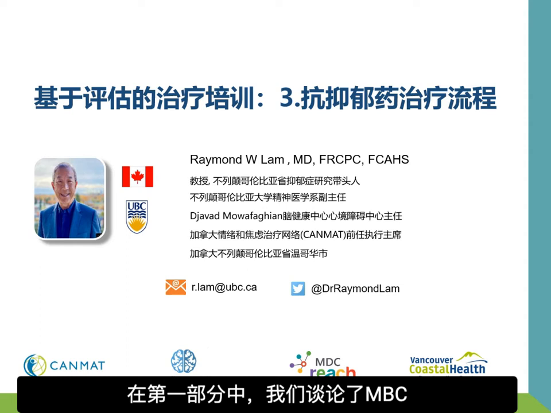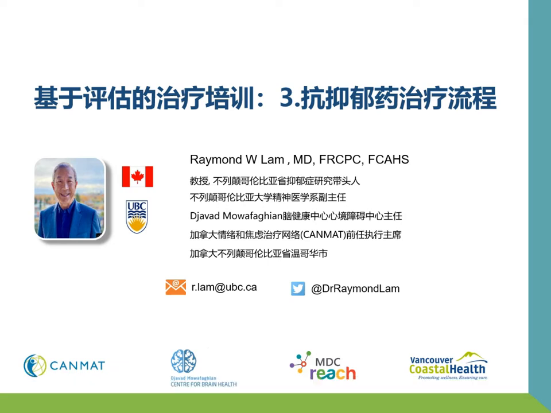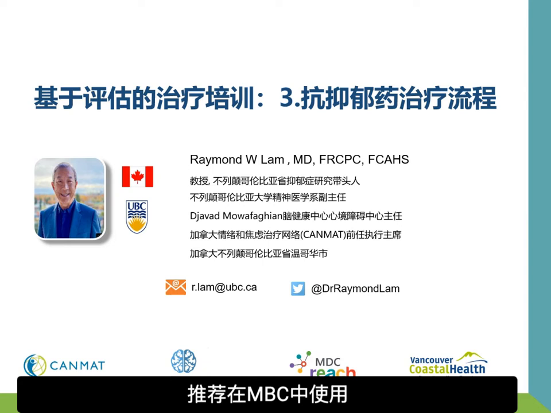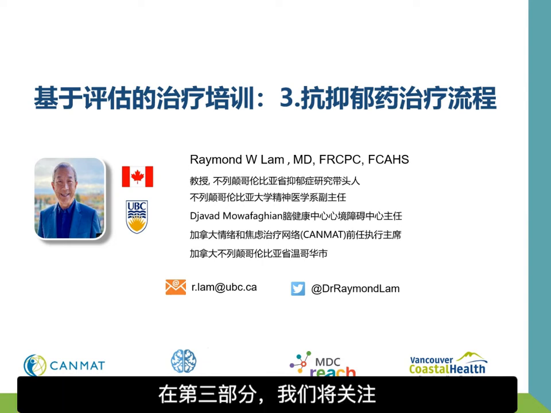In part one, we talked about measurement-based care and reviewed the evidence for its effectiveness in improving outcomes in people treated for depression. In part two, we examined the clinical scales and tools that we recommend for measurement-based care. And in this part three, we'll look at antidepressant treatment algorithms to support measurement-based care in your patients.